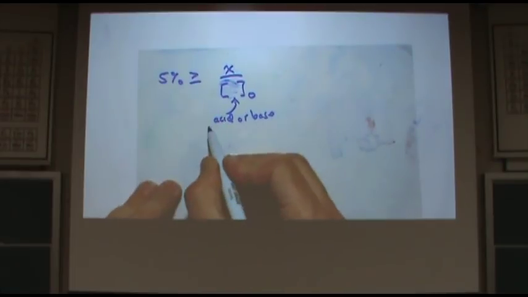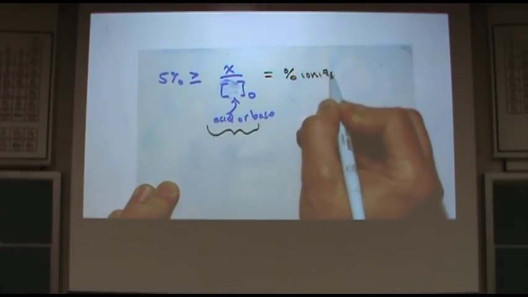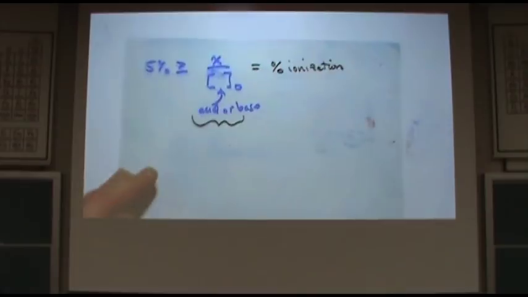Now the nice thing about this is that this part right here is equal to what's called the percent ionization. For a weak acid or weak base, do I expect the percent ionization to be large or small? Small, meaning it doesn't ionize, it doesn't give protons easily, it's weak. So this number is usually less than 5. That's the 5% rule. But it can get up to 10. This is a function of the molarity, or the initial concentration. As the initial concentration goes up, it drives the percent ionization up.